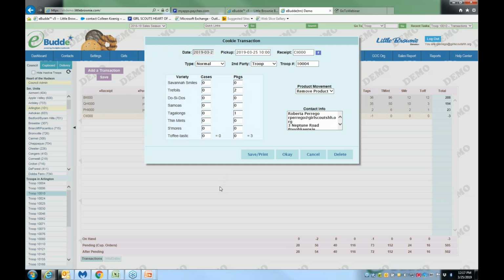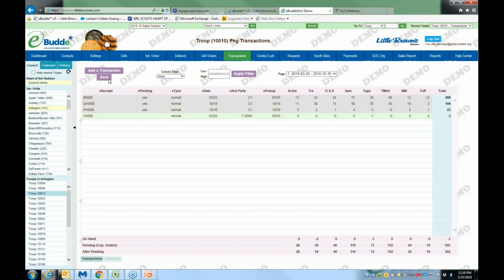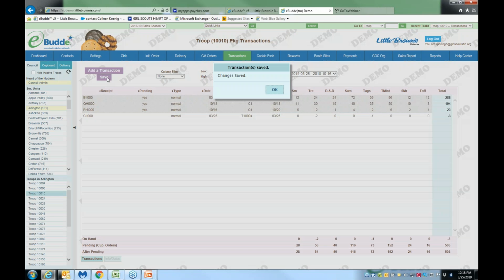Okay. I just want to show it says product movement above the contact information. So you're removing product from this troop, and the other option here is add product. But if you're transferring from one to the other, you want it to say remove, and that's the natural default. Right. Okay. So OK, and I'm going to save that.